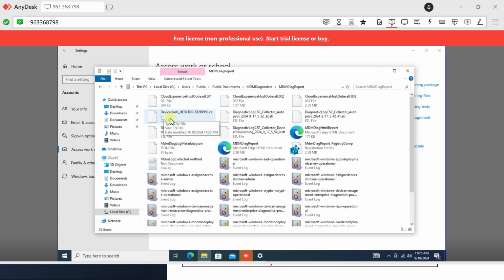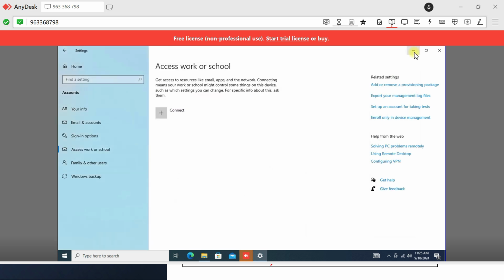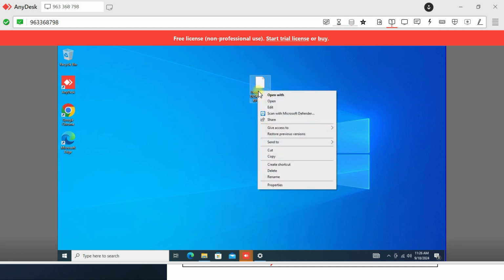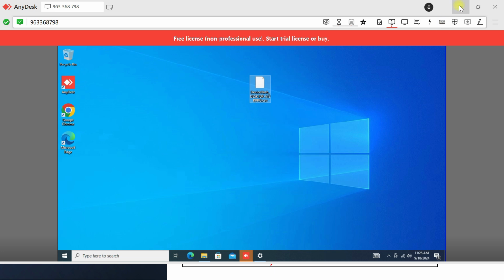You can see here, device hash desktop. So just copy this file and paste it. This one is the device hash CSV format. This one we need to upload in our Microsoft Intune portal, so just copy this one.